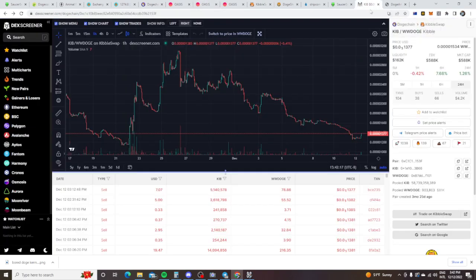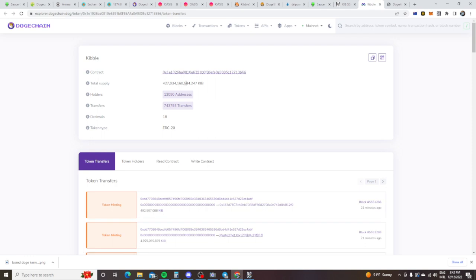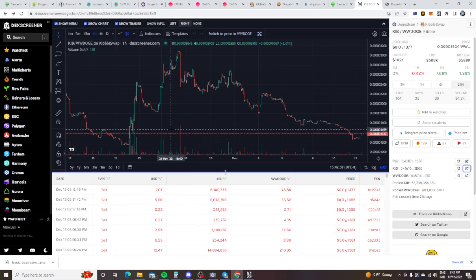Market cap on this is low. 588,000. Let me see. I think there's about 427 billion total supply, 13,000 holders. So this thing could go somewhere, man. When you're getting this much a day, you know, per hour, 100,000, then you know, you could be the king of the castle there pretty soon. I'm saving up till I get about 3 or 4 billion. See what we can do.